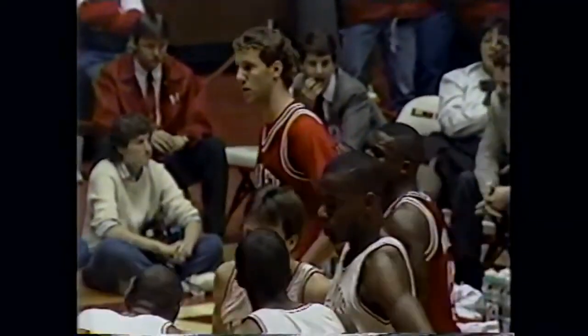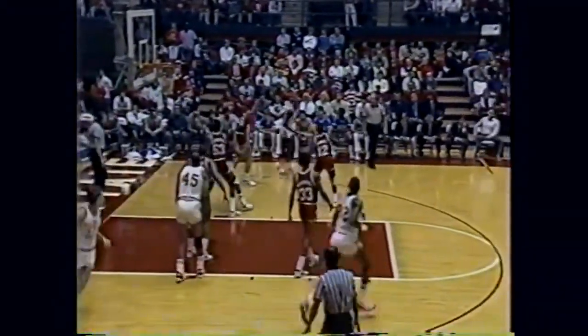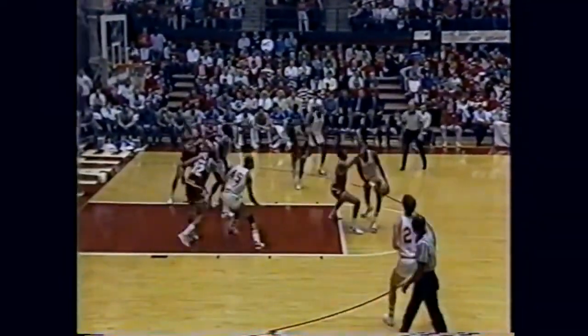It seems that Bradley might be content to stay behind in the post. As you see Jackson right there, a little bit behind on the post on Hollifield, and then Trimpe picks up the foul reaching in. On the Braves. No shot. The Redbirds are so dominant inside, that will be a telltale sign tonight to see if Luke Jackson and Greg Jones can handle the inside play of Derek Sanders and Tony Hollifield. So far, so good for the Bradley Braves.